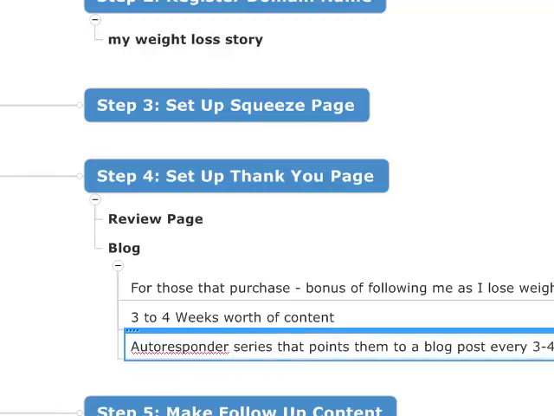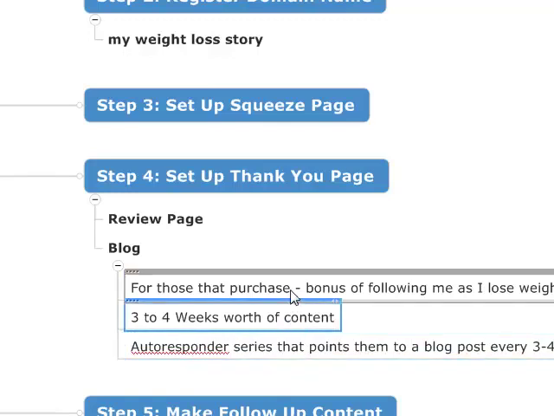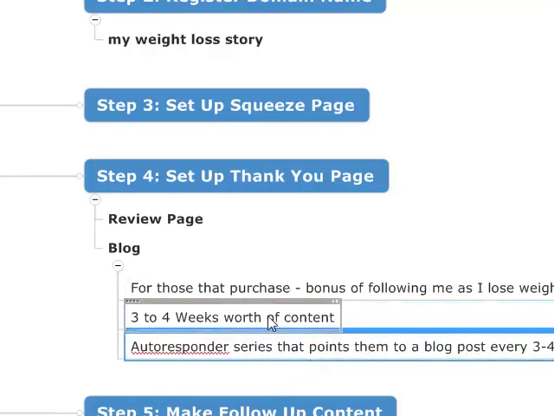So basically, even though I've already got the content kind of made, what I can do is over the first month of my promotion, I can make this content and post it up on there. But what I do is I slowly drip that content out to them. And sure, they can look at the other blog posts and see that I'm just pointing out things as I go along. But the point is they still get the effect of what has happened. Okay. And so it's still kind of a free bonus for them.